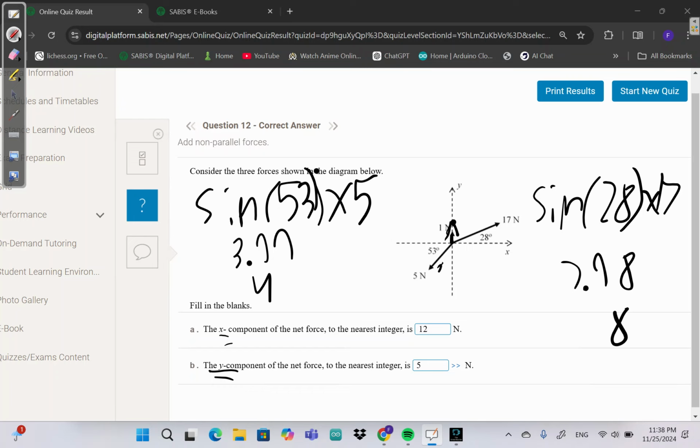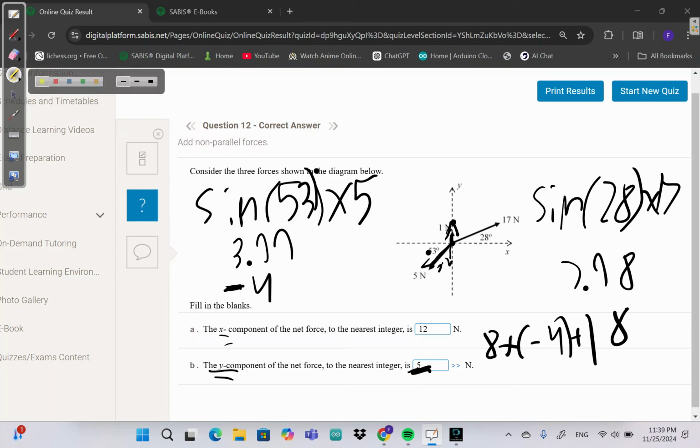So we have this 8 plus, now as for the x component, the same thing as we did for the last question. Since this is directed to the left and downwards, both its x and y components are negative. So here this 4 is actually also going to be negative 4. So it's 8 plus negative 4. This 1 is directed upwards, so it's going to be plus 1. 8 plus negative 4 plus 1 is 5. And that's our answer for the second part.